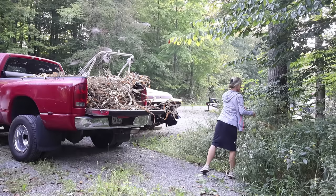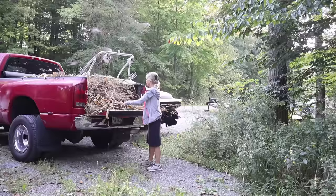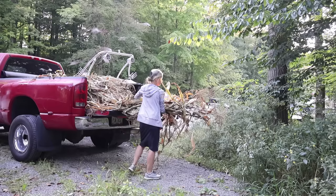So I should be able to find enough if I sort through this. A lot of them are kind of broken and not really nice anymore. So surprisingly, it was kind of hard to find nice straight ones, but I should be able to find enough here.